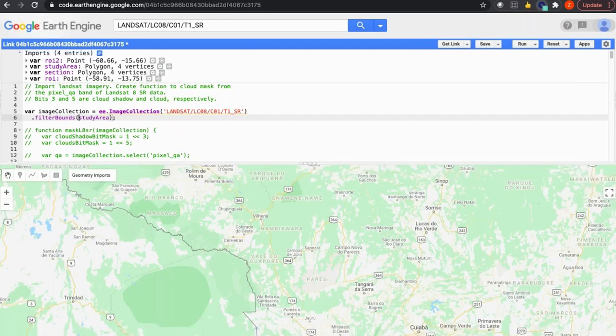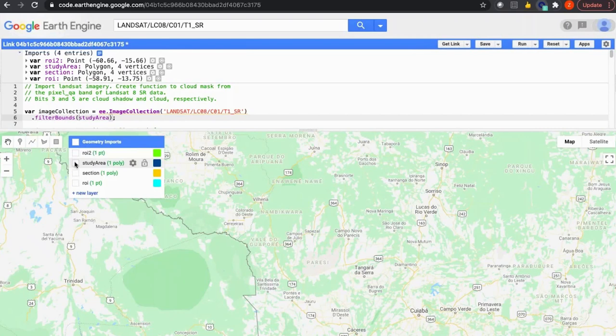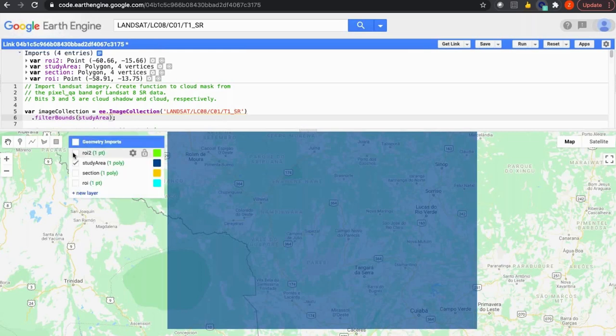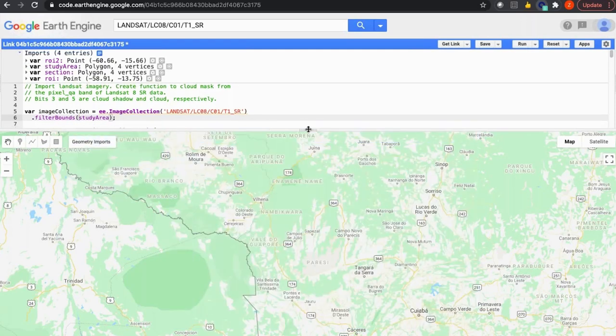And so I'll just show you this real quick. I used just the rectangle draw function right here. And we'll just take a look at our study area. It's basically just a rectangle around a region of interest. In this case, it's on the border of Brazil and Bolivia. And so we're gonna be looking at some changes in vegetation in the Amazon. So you can create those polygons for whatever region of interest you might have. You can also filter to a shapefile like we did in the last session, if that's something that is of interest to you.